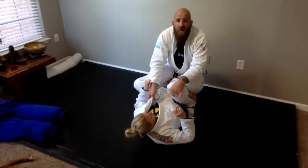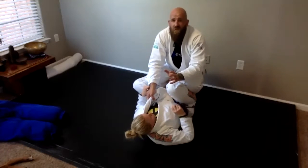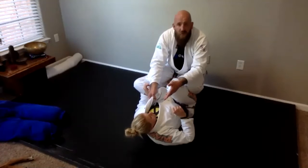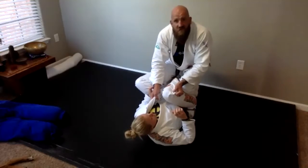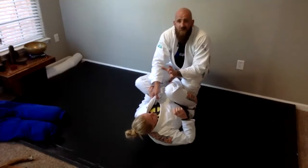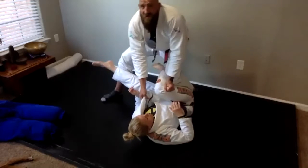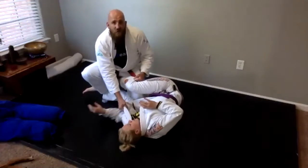Without her shoulders on the floor, it's very hard for her to articulate her hips, right? She can't swing into any sort of momentum positions because she can't put her shoulders on the mat. Her hips are off the mat because of our knee and her hamstring. She's kind of just stuck here, right? And this is why we have a little bit of time to walk our right leg out, drop our left knee in the hole, and find the leg weave.